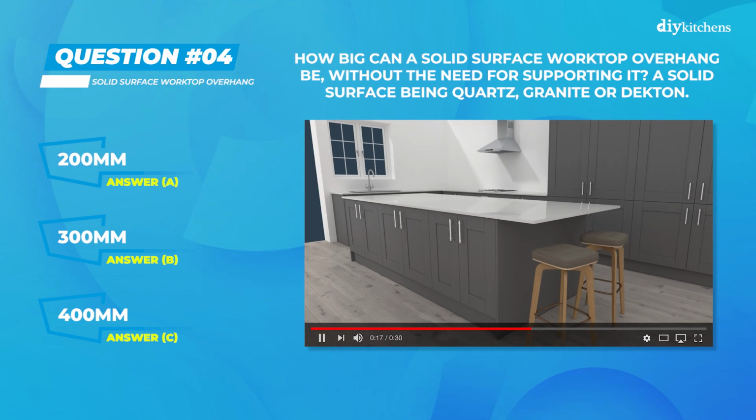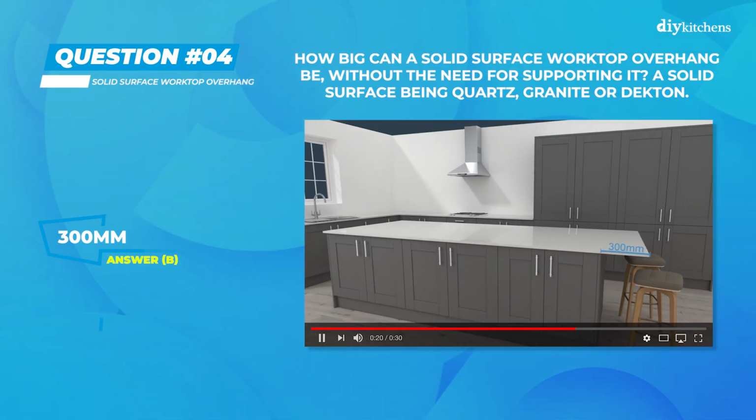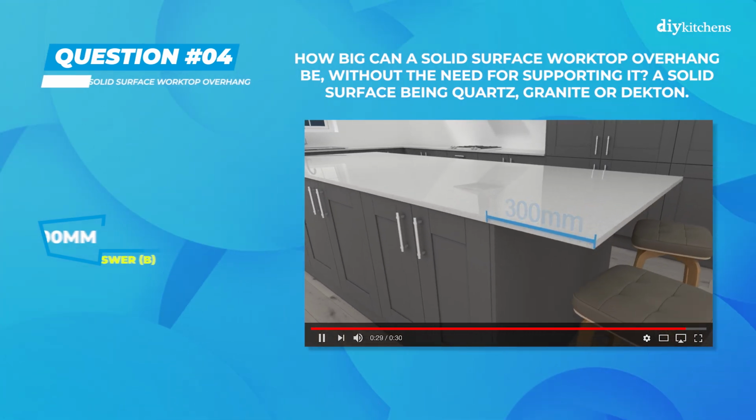Time's up. The correct answer for question 4 was B. 300mm. A solid surface worktop can have an overhang for a breakfast bar. Any overhang larger than 300mm would need some support underneath it to ensure that it's secure.